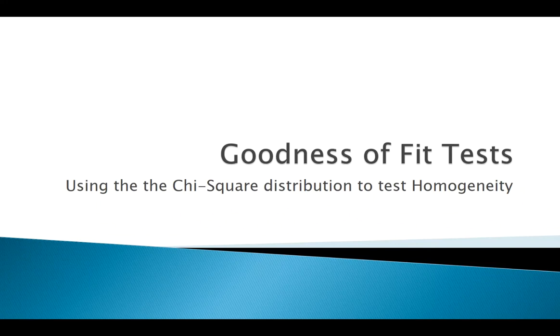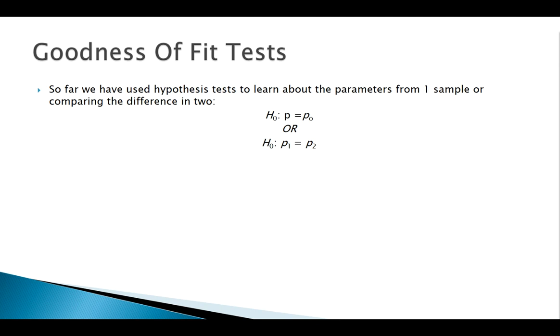Okay, welcome back. Today we're going to talk about goodness of fit tests. When do we use a goodness of fit test? We've seen before when we have categorical data, p or the population proportion is our parameter of interest. We've seen how to do that for one sample using z-tests and normal distribution, and how to compare proportions in two samples using the z distribution as well. But what if we want to look at differences or similarities between more than two groups of categorical data?